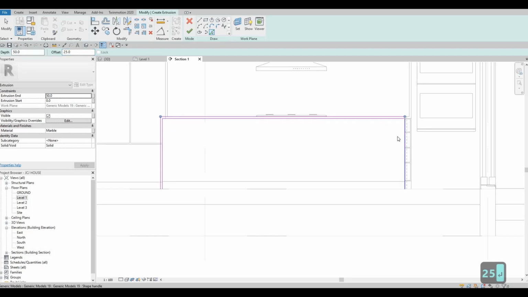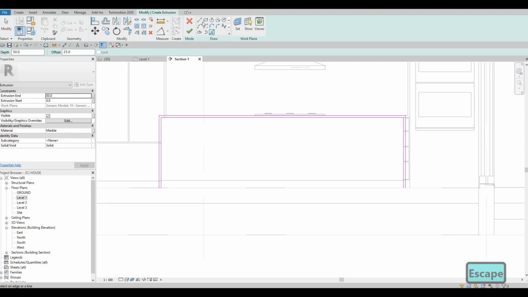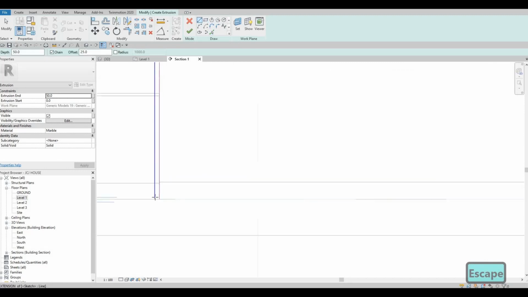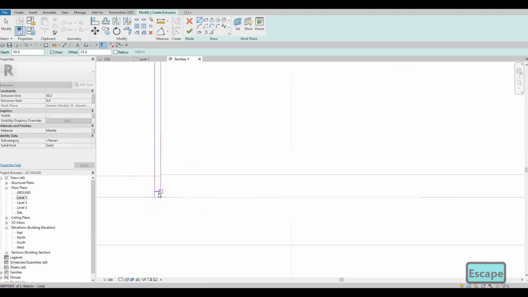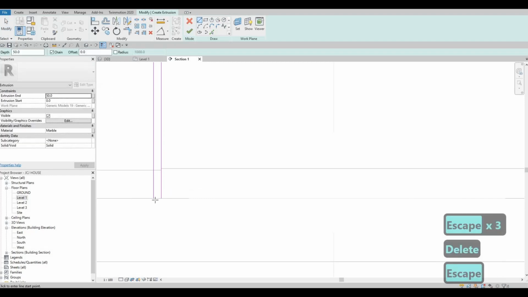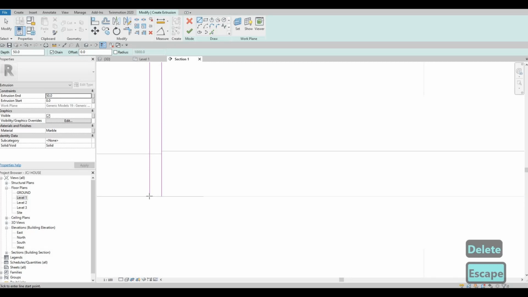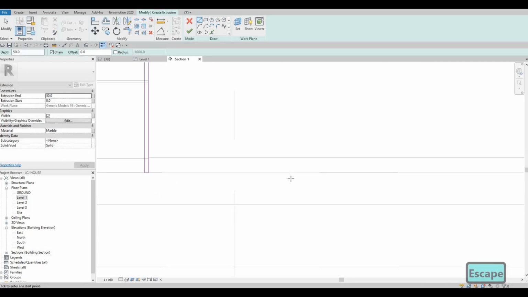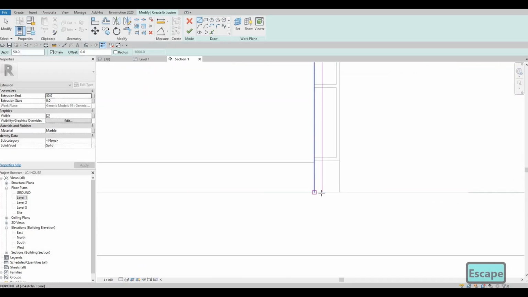So here I'm just adding the thickness like that, and then we need to close this off, so without any offset. So make sure offset is 0, so that we could just put it right there.